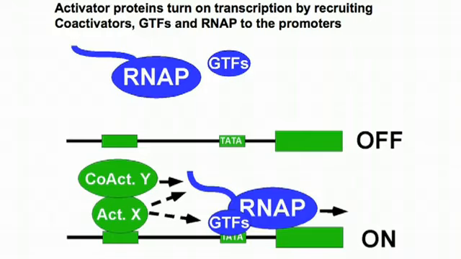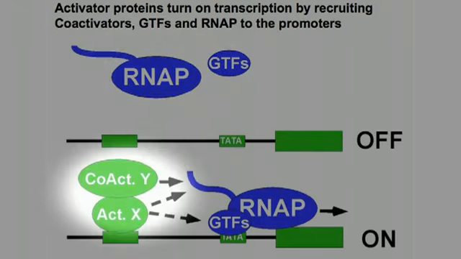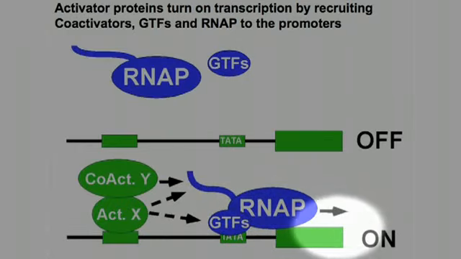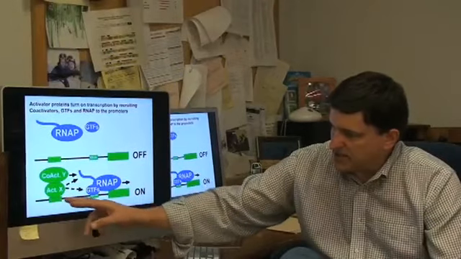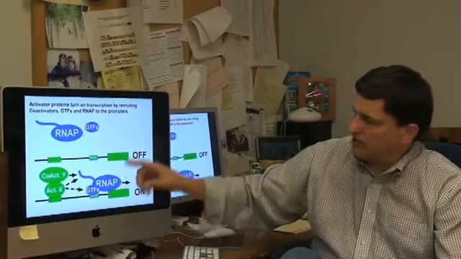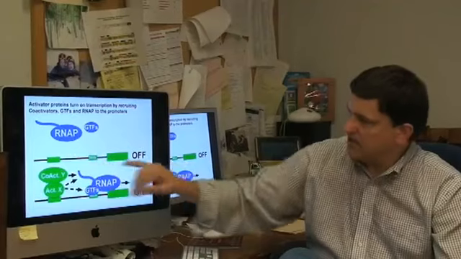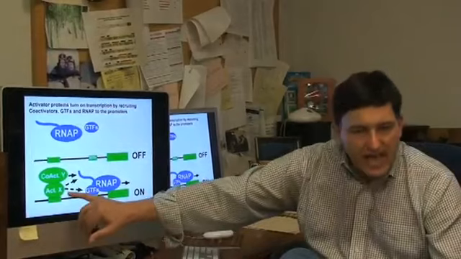So, for example, here, RNA polymerase won't bind to the site on its own, but if there's a factor that binds upstream, that will recognize the DNA site, it will bind and help recruit RNA polymerase, therefore turning this gene on. And so these activator proteins, these proteins that recognize specific sites upstream of the gene, are very important for regulating whether a gene is off or on. So in the absence of the protein, the gene is off. In the presence of the protein, the gene is on. And so these are called activator proteins.